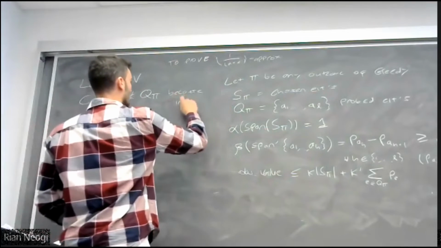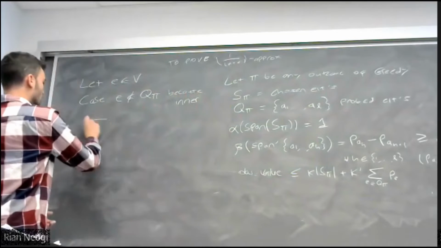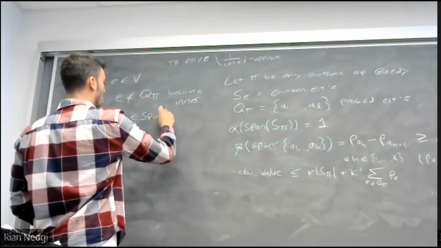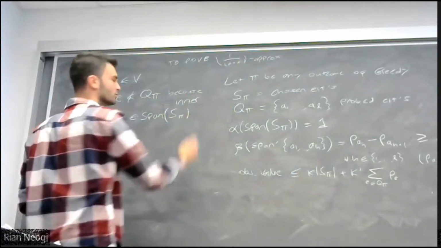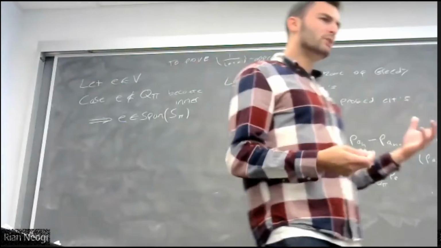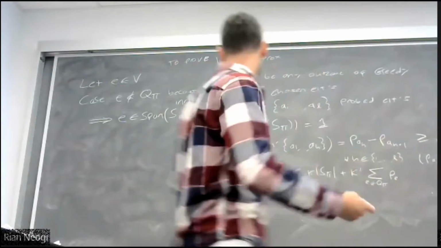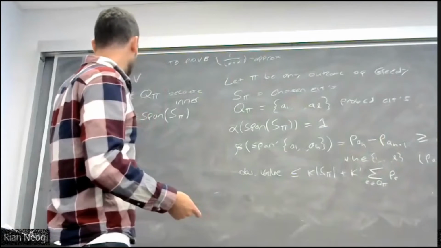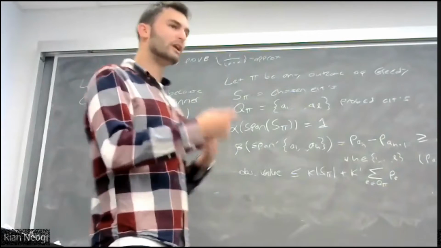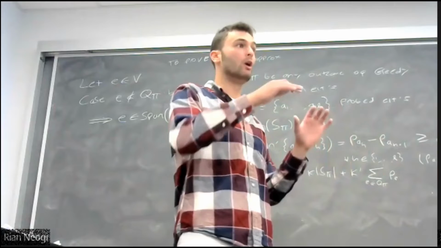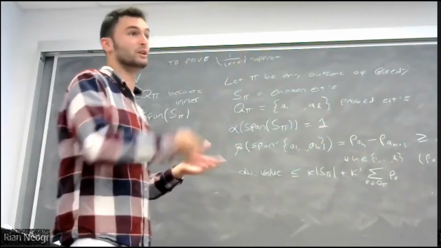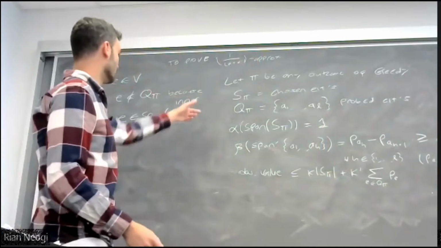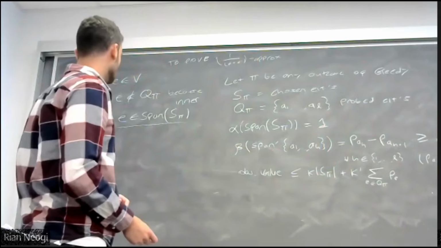The final case is that E was not probed by the greedy algorithm because of the inner constraint. And then we get that E has to be in the span of the set of elements that were chosen. Because at the moment when we consider E, the set of chosen elements is some subset of this. And if E was not in the span of S pi, we can add E to S pi and maintain independence. So the subset adding E, we could still maintain independence. So we must have this condition here because it violates the inner constraint.